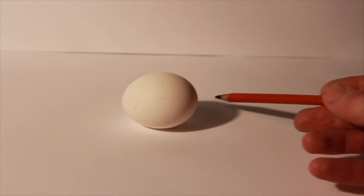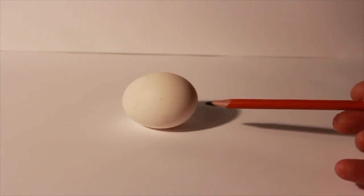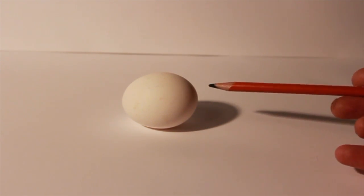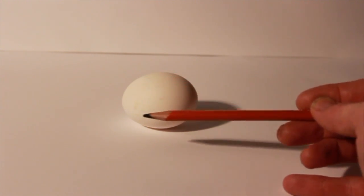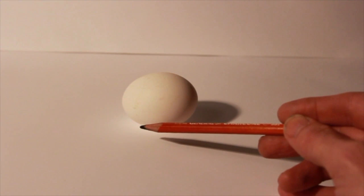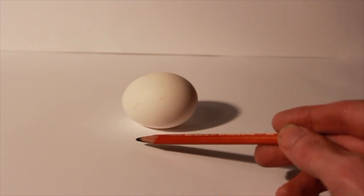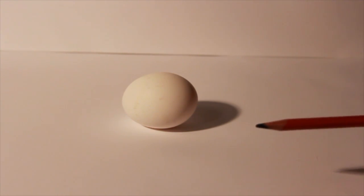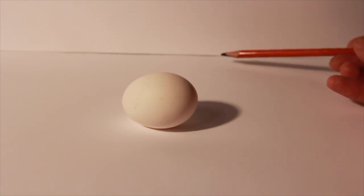On the egg we have reflected light, we have shadow, and then we have core shadow in there, and then we have an area that is light, and we have highlights here, and then also down here in this reflected light, that's probably the lightest light source that I can see, and so that down there is also highlight.